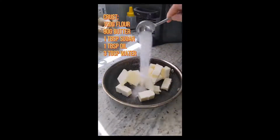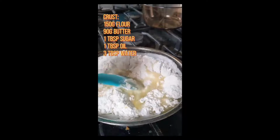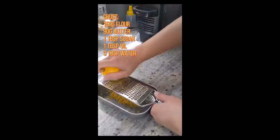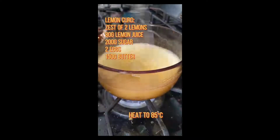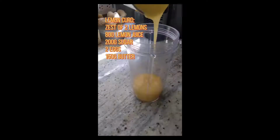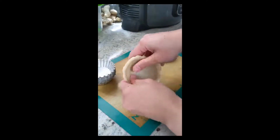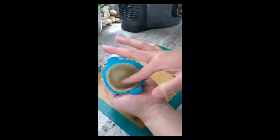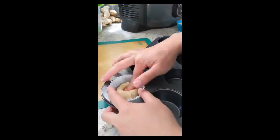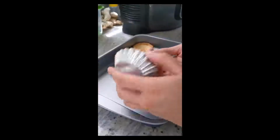Recipe. For the crust, add everything but the flour and melt it over the stove. Mix in your flour and chill in the fridge. For the curd, heat everything but the butter in a pot to 85 degrees Celsius. Strain, then blend with your butter. Cool this in the fridge as well. Press your chilled dough into your tart molds. If you don't have tart molds, you can also use silicone cupcake liners or regular paper liners. Bake at 410 degrees Fahrenheit for 15 minutes.